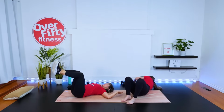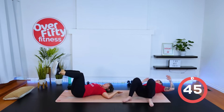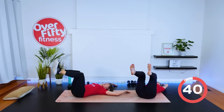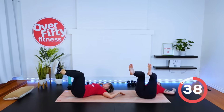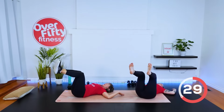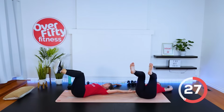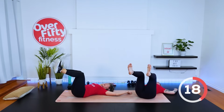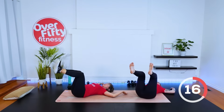Bring the back of the hands as close to the wall as we can, or floor, I should say. Now slide the hands up and slide them down. Slide up and down. We're aiming to have the back of the hands as well as our elbow on the ground, which shouldn't be much of an issue as the arm extends. It's when you draw them down towards you that it gets a little harder, especially to keep the back of the hand. So do your best.